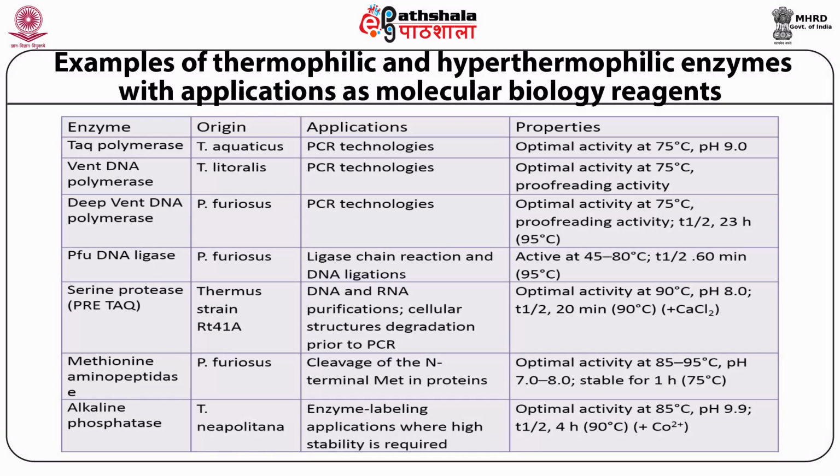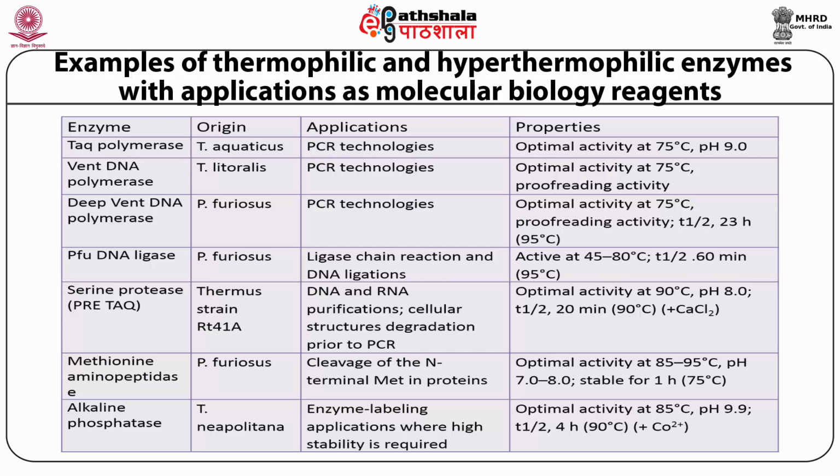So let me introduce to you the earliest example of a successfully commercialized enzyme, which was isolated from Thermus aquaticus, known as Taq polymerase. This enzyme actually revolutionized the molecular biology techniques because it further led to the discovery of PCR, which is the very base of the molecular biology techniques. So this was the enzyme which was first isolated and commercialized for research activities, which was isolated from a thermophile.